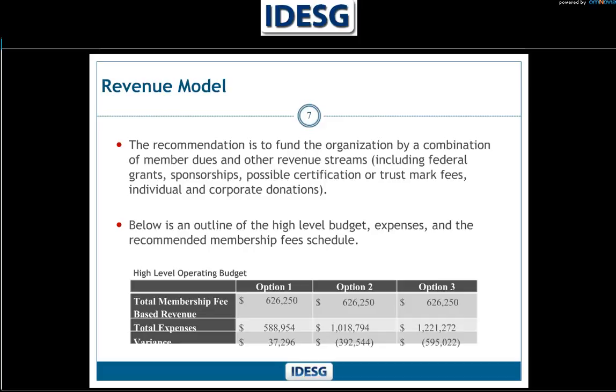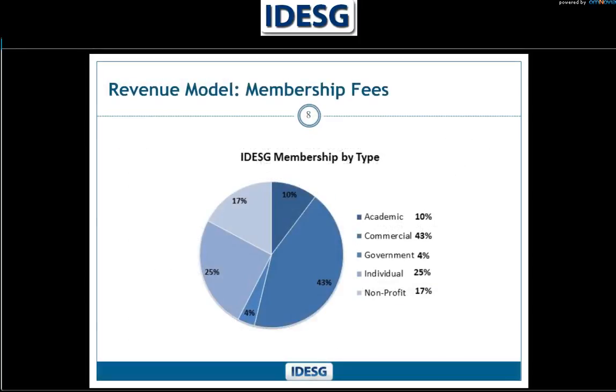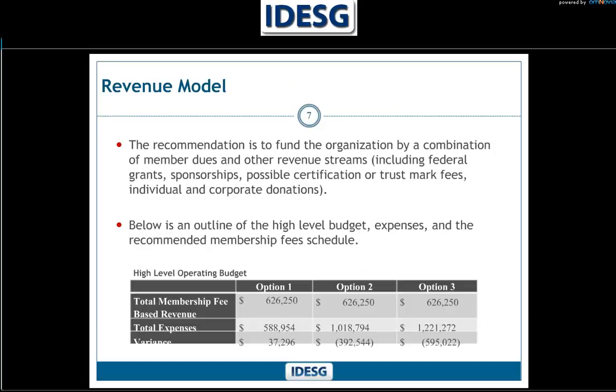We will be electing, for example, a treasurer and other officers within the organization once we become an incorporated organization. You'll also see on this, though, that if we choose options that require more support, so if you go back one more second, options 2 and 3, membership dues alone won't make it for us. We have to have more income streams. And so that's why we wanted to also have that flexibility to be able to get federal grants and other types of funding. Okay, now next slide.